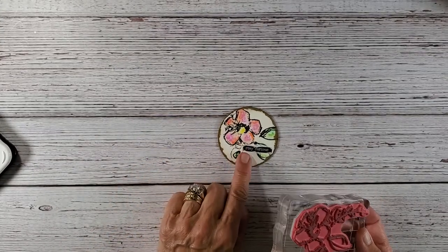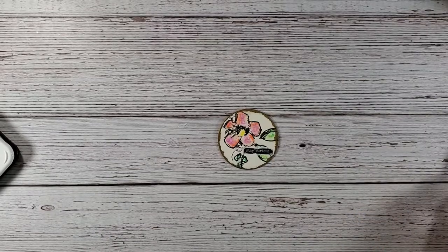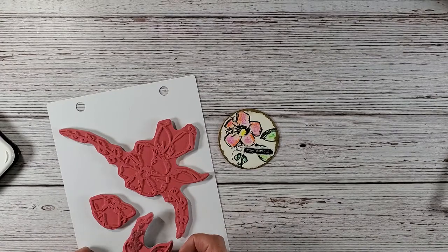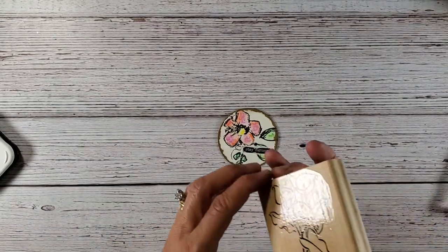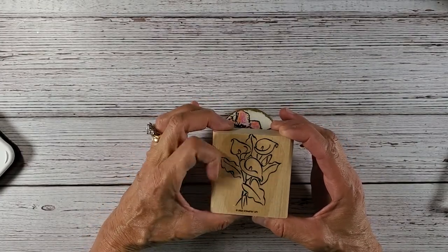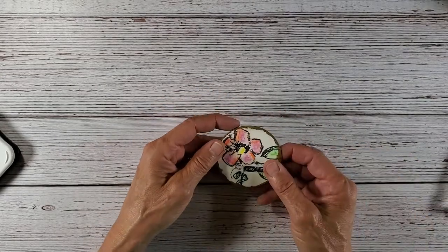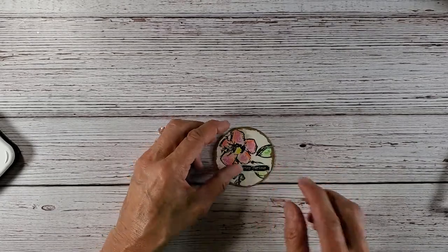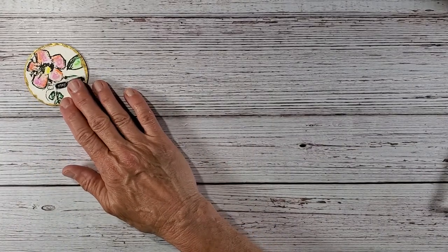I used that just to give it a test go. So I didn't want to make another one like this. I did want to do something a little bit different. So I went through and I found this floral stamp. And it's been a long time since I used this. This is a very pretty stamp. So I thought I would make an ATC coin using that. So this I'm going to just set right up here in the corner.